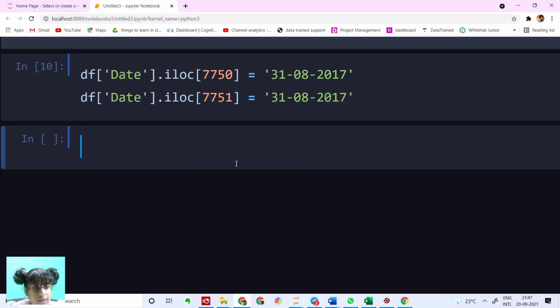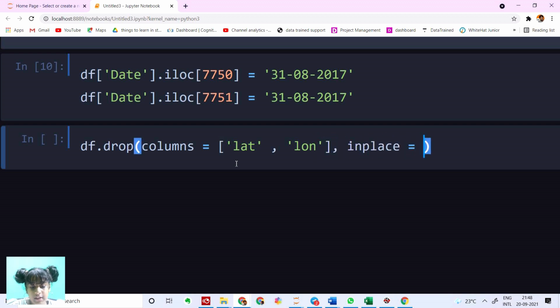Now let's run this up. Yes. Next, let's drop this latitude and longitude column, as it just indicates the geographical condition up here, and there's very little use in our prediction. So I'm going to do that. I'm going to say df.drop, columns is equal to, as it's multiple columns, I'm going to say columns is equal to, else we can directly say df of latitude and longitude. I'm going to say lat, comma, long. Oh, sorry. Yes. And then let's set inplace to true, as we don't want it in our data set.